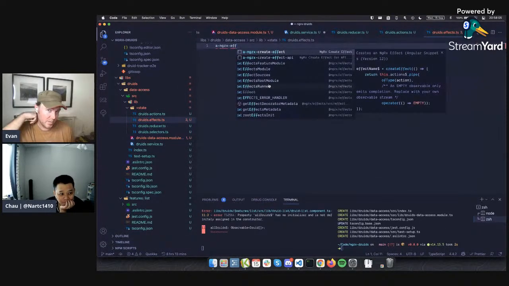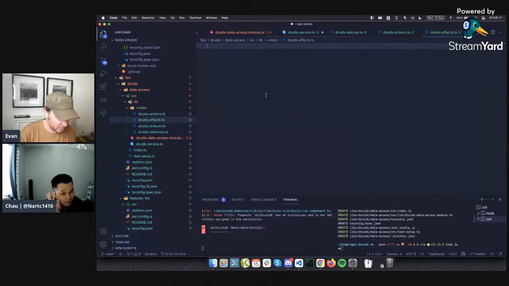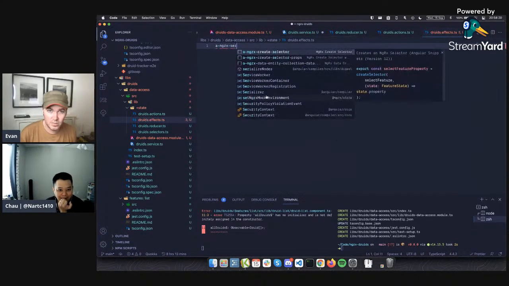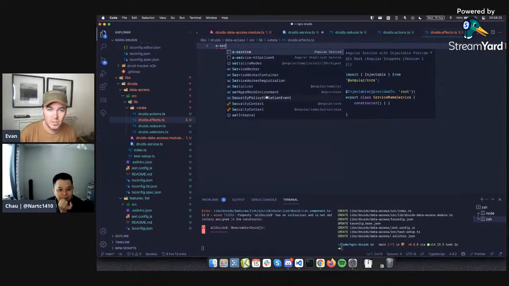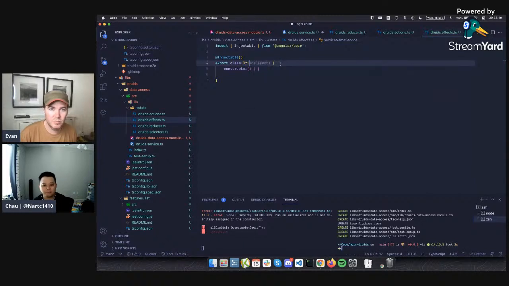Oh, there's no setup here. Really? There's no fancy thing? You should create that. Maybe you can go with a service snippet. That's true, NgRx service. Oh, not NgRx service, just service. Doesn't need HTTP client. Cool. Doesn't technically need to be provided in root. No, we don't need that. We don't need the provided in root for this one. Hey, it knows what I want. Oh, I spelled it wrong, but it still knew what I wanted.